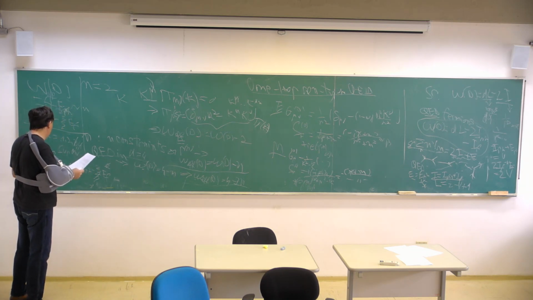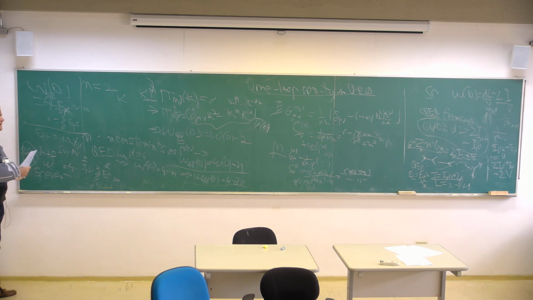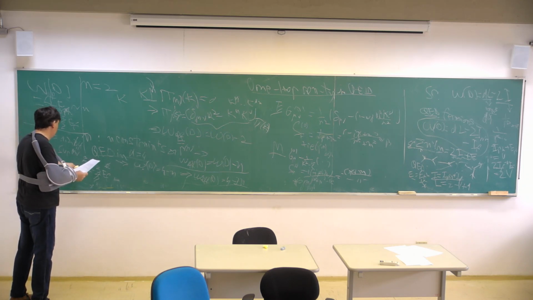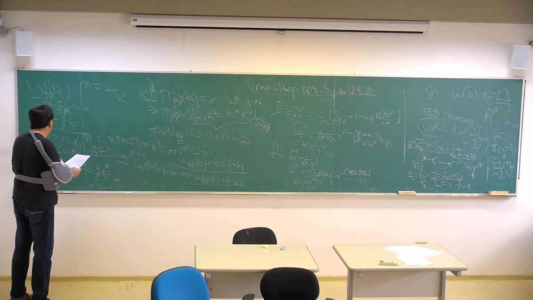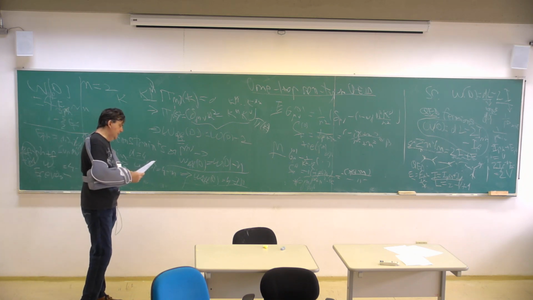Okay, so the possibility of this was, as we said, 2 fermions plus 1 photon, and that was easy to understand. That was the vertex, right? This is the classical vertex with 2 fermions and 1 photon. And then we also noted that we have E photon with 1 or 2 external lines.